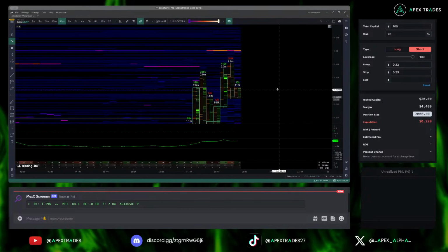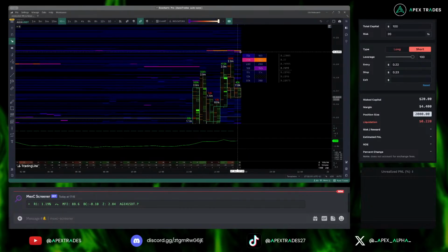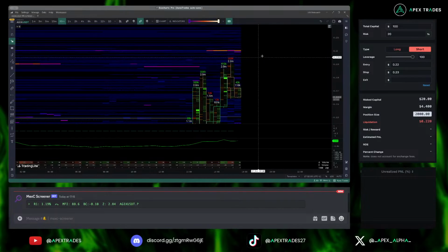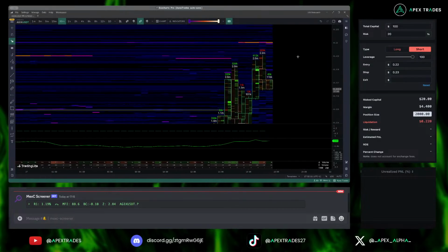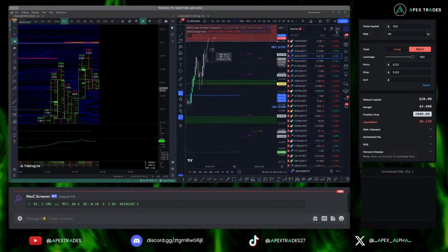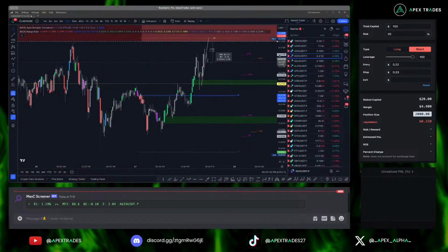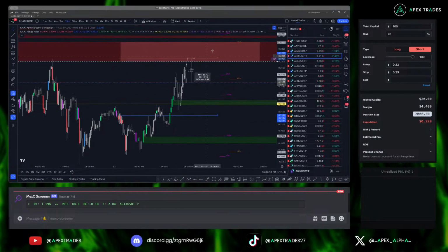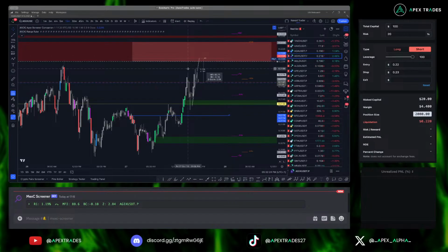So let's see. This is where I'm interested in getting an order also, but I didn't do it based upon the heat map. I've done it based upon this, right? So let me just go back into here. We're on Ajax, aren't we? Yeah. So again, that same zone that we mapped in TradingView also gives us some nice confluence in the heat map of where resting orders are on the order book, that there's also some good stuff there, right? I'd like this trade. I would take this trade if we come into this zone. That's why I've got my alert on there.